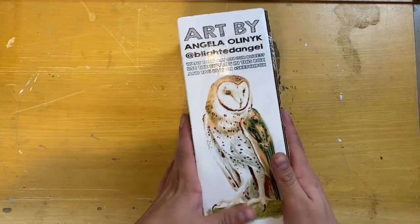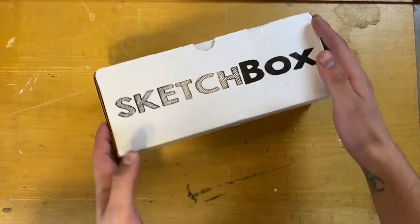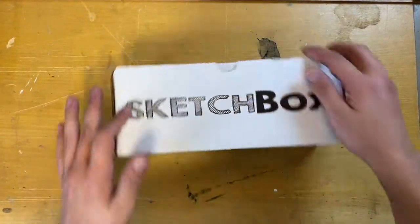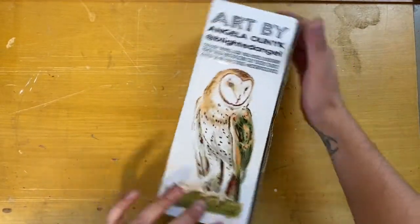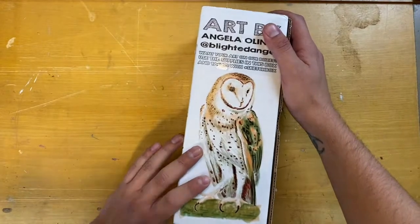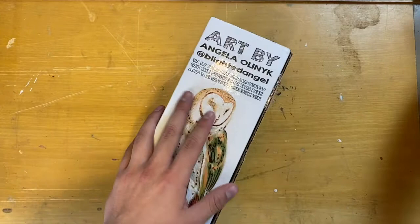It's a little bit late in the evening, but I actually just got this in the mail. I was supposed to have it on Monday, but the current events going on in the world kind of dampened that. But it's here, it's before the new year, and that rhymed. Okay, so let's get started. I want to open this up and see what's in it.